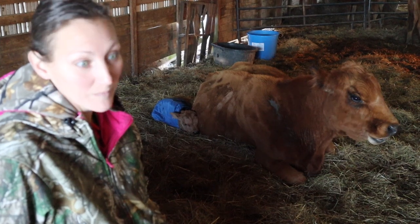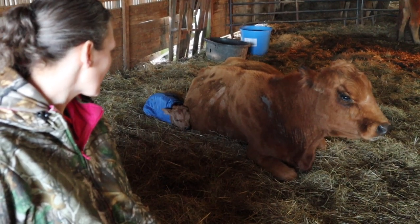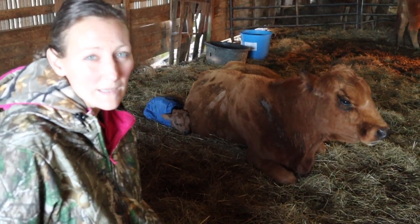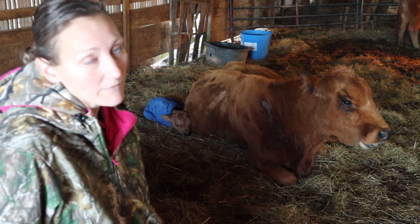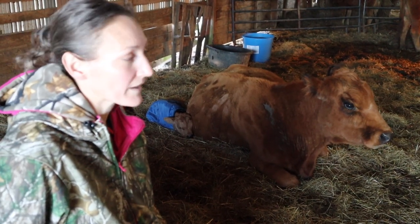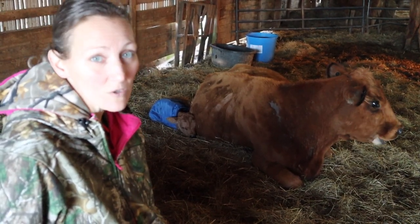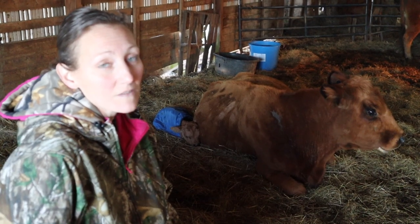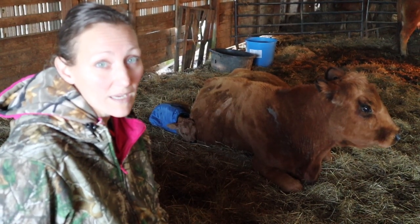We came out to check on baby. We've been out several times, but she's sleeping right up by her mama — they're cuddled up. She seems to be doing really well. She's been nursing. We put the little blanket on her just to help her stay warm. Calves don't regulate their temperature well when it's below 50 degrees Fahrenheit — really 60 degrees is better — and in February in Virginia it is not anywhere near that. We're having a pretty cold spell with another cold front coming through, so we're just keeping her in the barn where she's out of the wind, wet, and snow. If they get cold, they use their nutrients and energy to stay warm rather than to be healthy and thrive and grow, and we want to give these little babies the best chance at being really healthy and thriving.